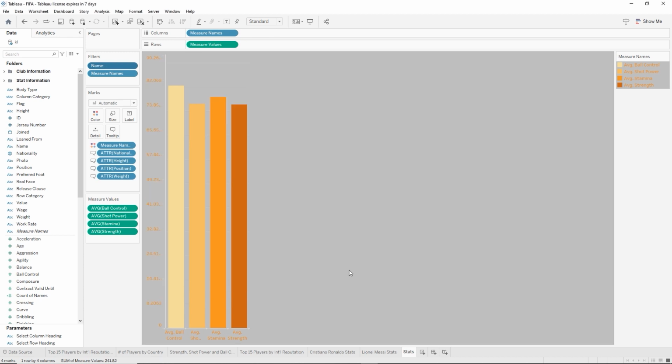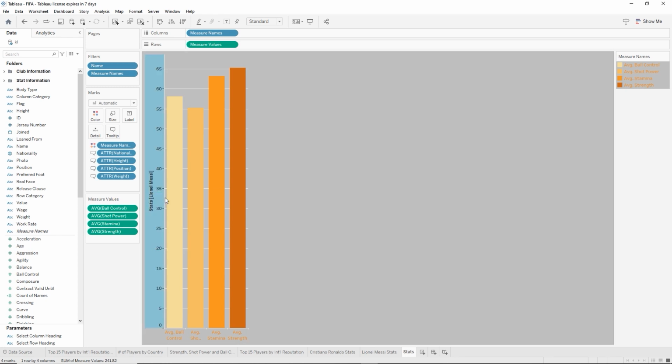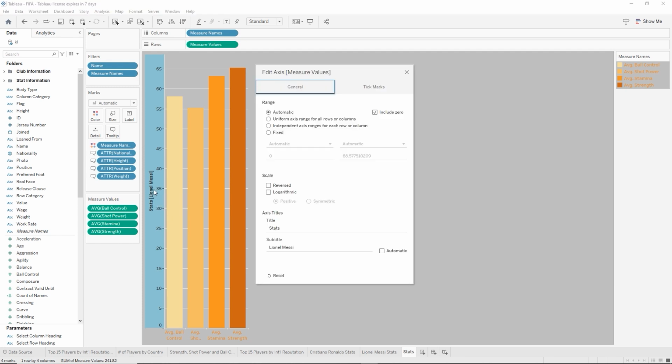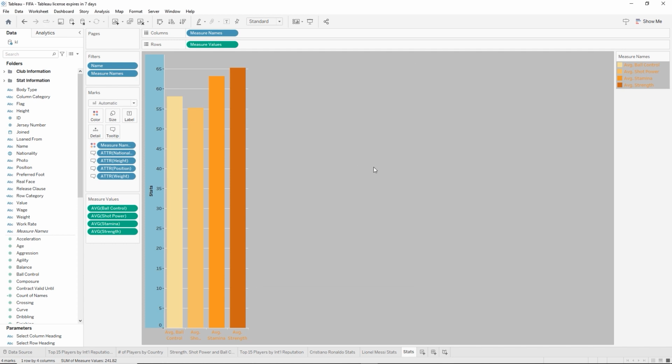And then do OK. So this is for all players. And we need to edit the axis one more time. And this time we're just going to check automatic, which hides the subtitle. And we'll close that. Go ahead and save your file, and then we'll start creating our dashboards.